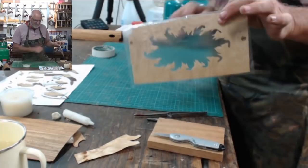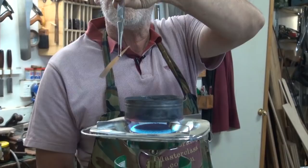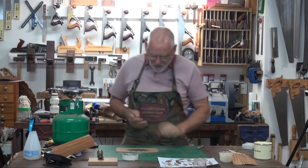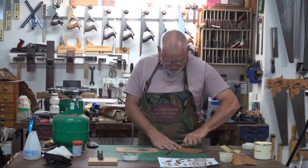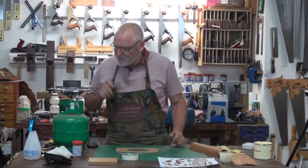So as I scorch these pieces, I'm going to place them in the places they're meant to go. Let's light the fire. You can see that's starting to burn on the end — give it a couple more seconds. But if I had it that colour and just left it like that, when I come to clean it up and rub it back — I'll rub it back with sandpaper — I've taken nearly all the colour out. So it'll always go darker than you think you need. That's a good colour. The reason for the spoon is I pick up the sand and dip it, and I can regulate how much heat gets on.